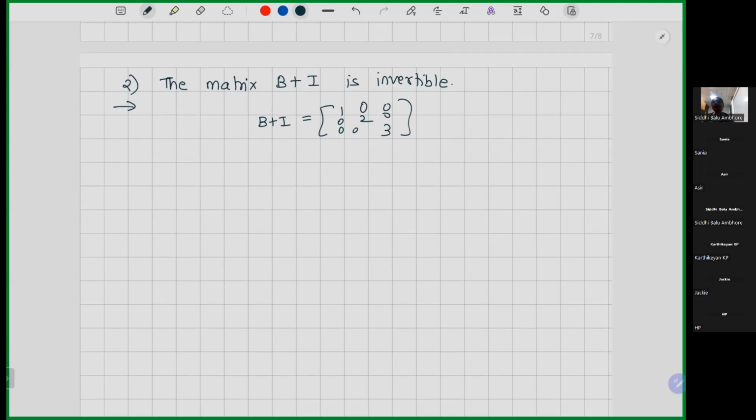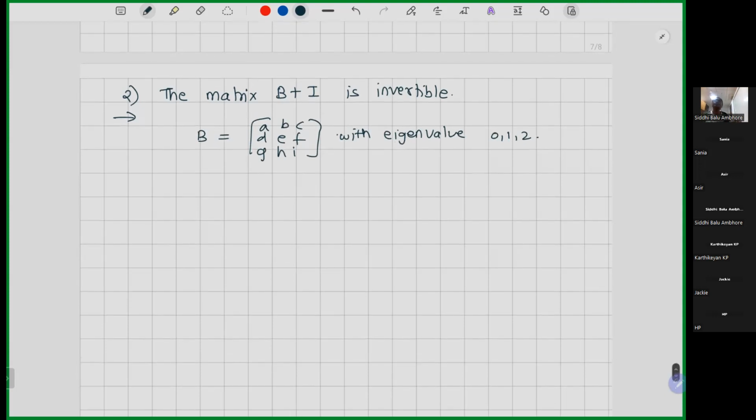And how are we concluding that? Because it is now in diagonalization form, right? But I assumed this B to be, B could be any matrix. It could be any given matrix with eigenvalues 0, 1, 2. It could be some A, B, C, D, E, F, G, H, I with eigenvalues 0, 1, 2. Okay.